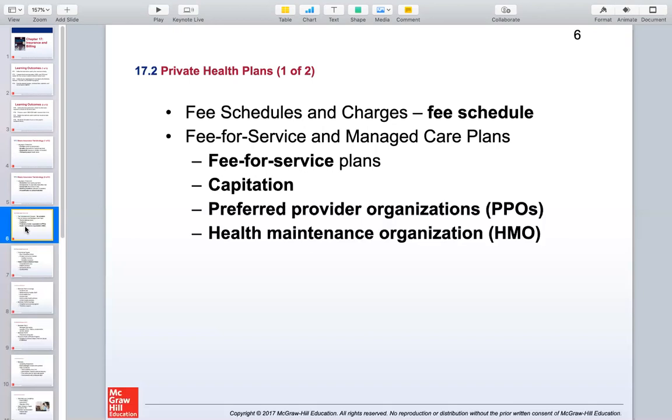We can't submit claims for reimbursement to any insurance company until we have been approved to be within their network. If we're out of network, we can submit claims for payment, but what happens is the patient ends up paying for probably 80% of the fees, and then the insurance will pay little to nothing for the reimbursement. So that's why it's important for providers to make sure that they're contracted with these different insurance companies, because they want to ensure the highest possibility of reimbursement as much as possible.